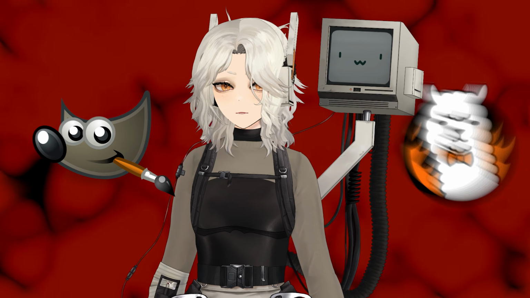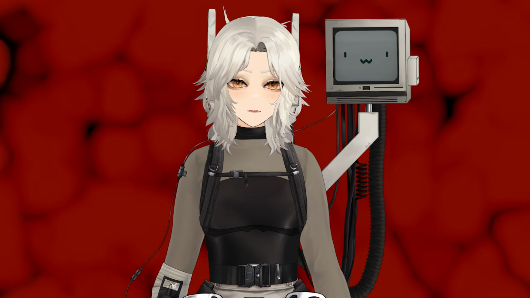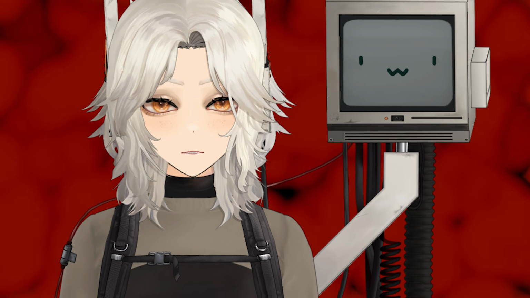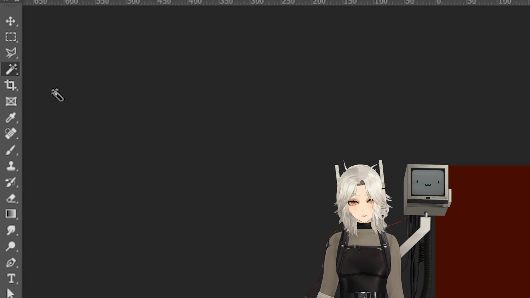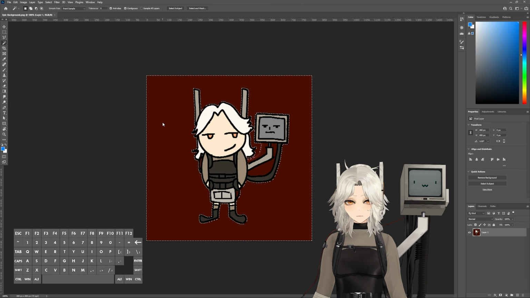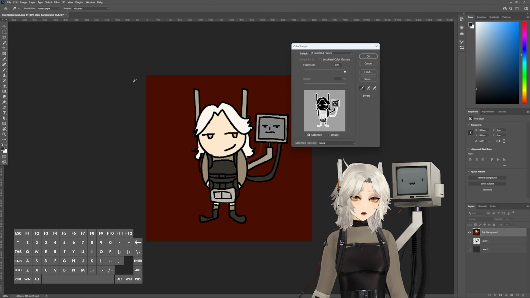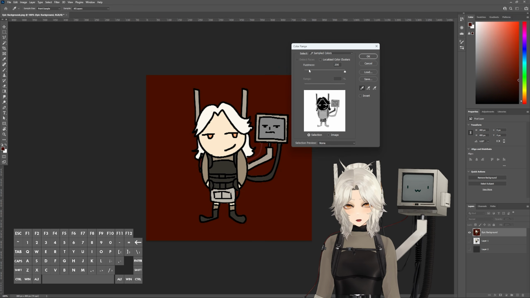No one wants to talk about this skill though because it's boring, so here's how you would do it. First, download the image and import it into an art editing software of choice. If you don't have Photoshop, there are free options like GIMP or Fire Alpaca. Whatever app you're using, there's a couple different ways that you could go about doing this. The easiest one is that you could just use the equivalent of the magic wand tool and select the background and then delete it.